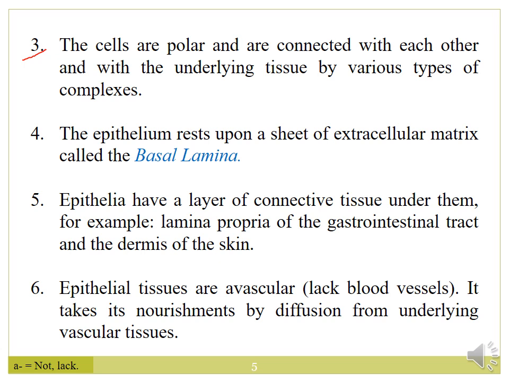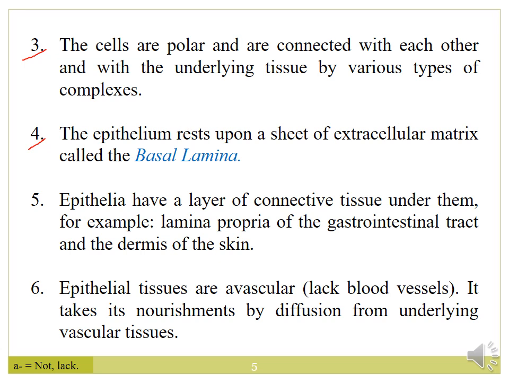The fourth point, the epithelium rests upon a sheet of extracellular matrix called the basal lamina. So the extracellular matrix is not just found between the cells of the epithelium, but under the epithelium, deep to the epithelium, the extracellular matrix forms a sheet upon which the epithelium rests, and this is called the basal lamina. So this is always the truth. Whenever we have epithelium, we have basal lamina under it.